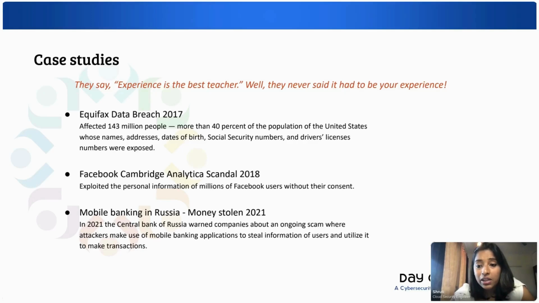The second one is that the attackers were inside the perimeter. We have seen the timeline, right, from May to July 2017, and nobody noticed. The attackers were inside the perimeter. They were able to move from machine to machine and database to database. If they had been restricted to a single machine, the damage would have been much less.